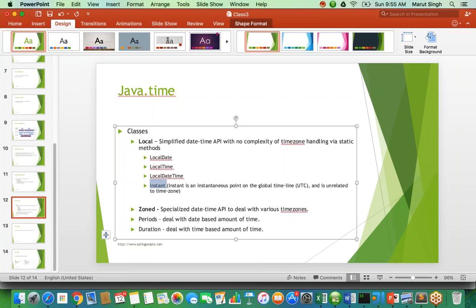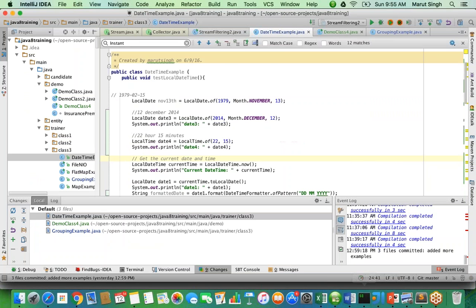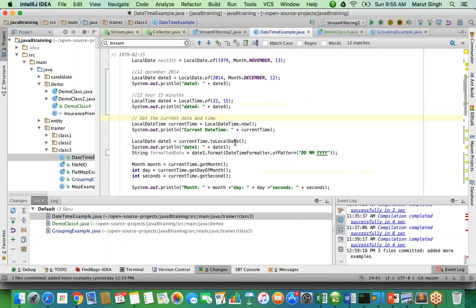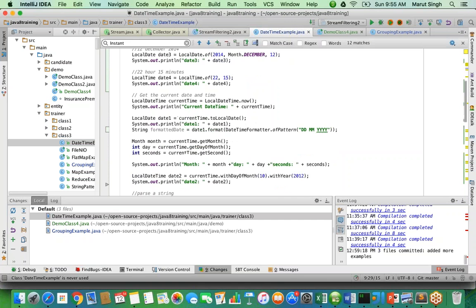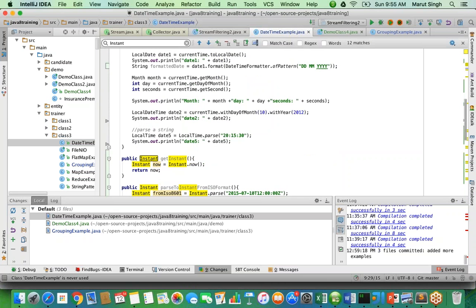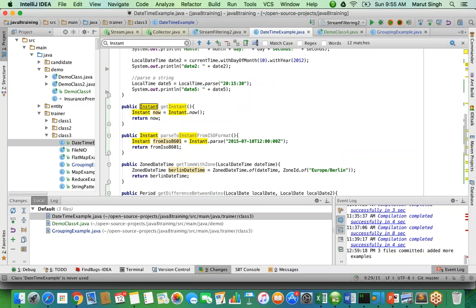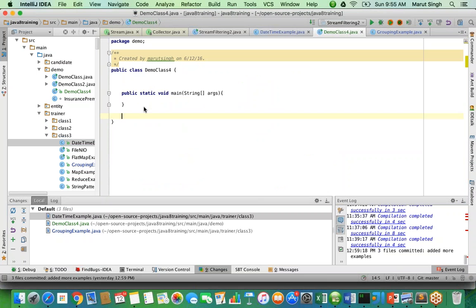Okay, so we'll go through some examples of dealing with these, and I have again written some date time example class, as you can see. So what I will do is write the same thing.